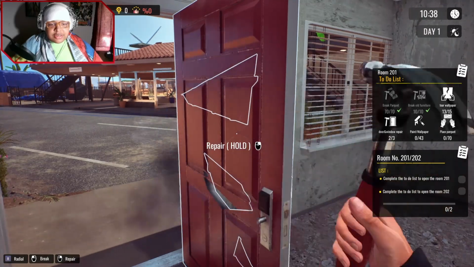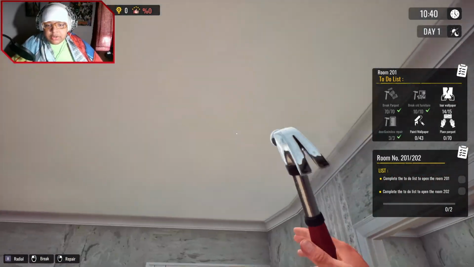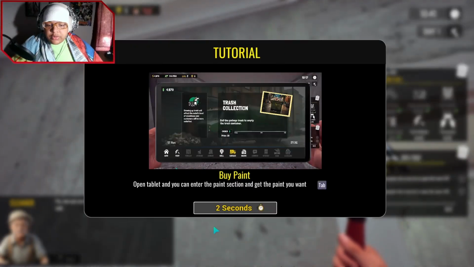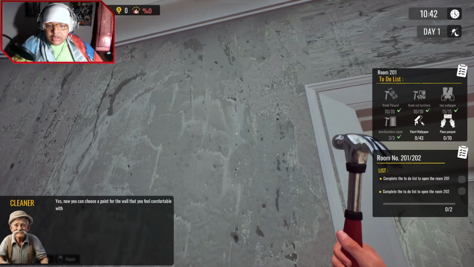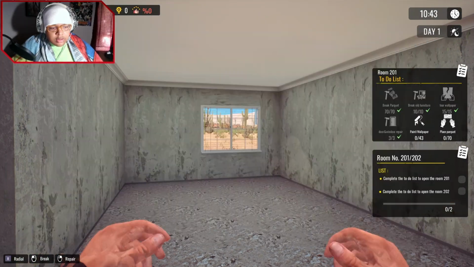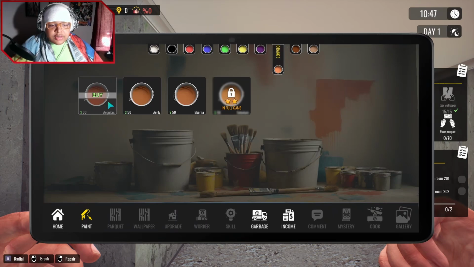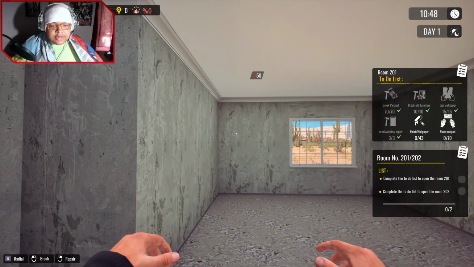Damn, this room's fucked up. There you go. All right, I'm missing some wallpaper. There's the wallpaper. Yes, now you can choose a paint for the wall that you feel comfortable with. Paint the wall. Oh, I can just press it. What color do you guys like? I like orange.